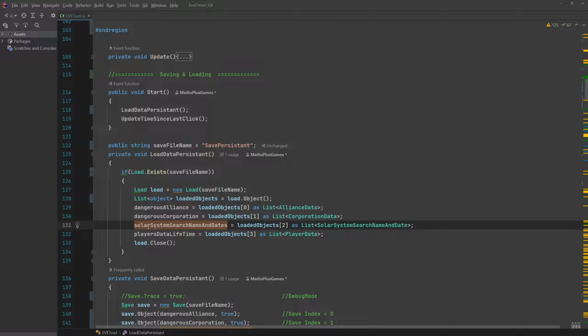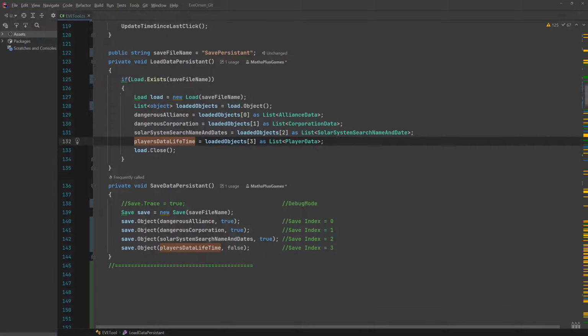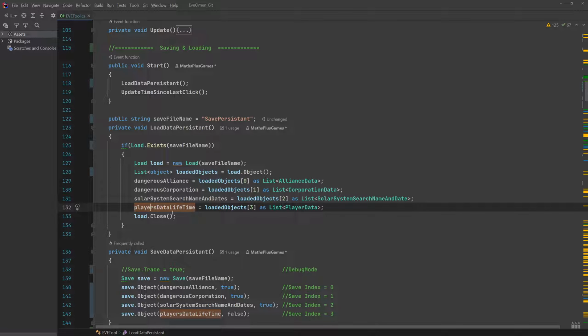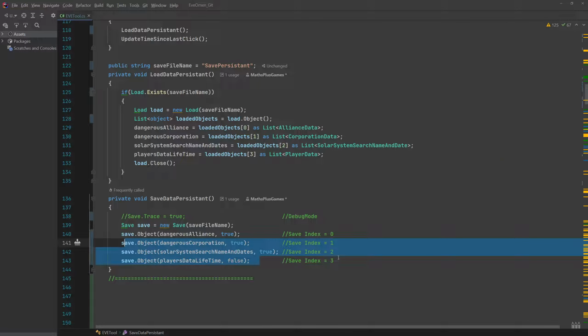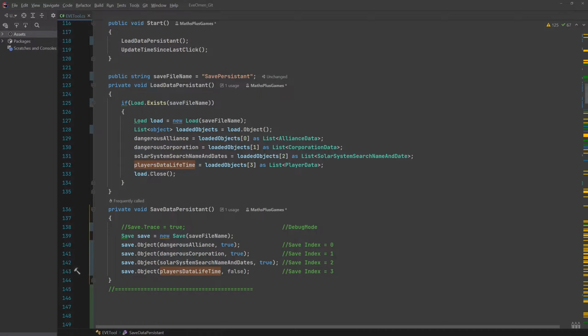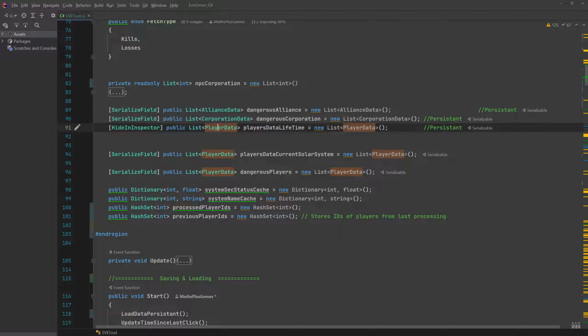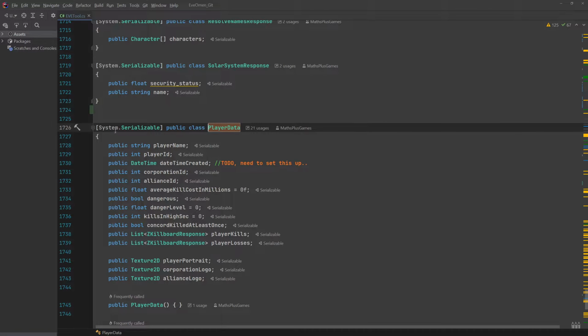I am saving something called solar system search name and dates, and another one called player data. Here I'm saving solar system search name and date, and I'm saving object PlayerDataLifetime. So let's have a look at this one right here. It's a list of player data, which is a class I created.